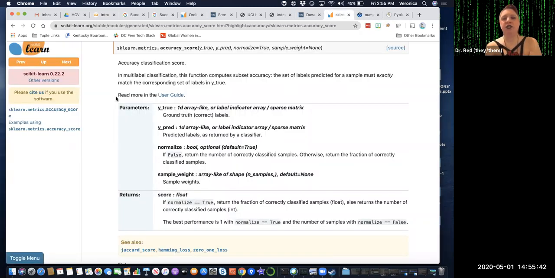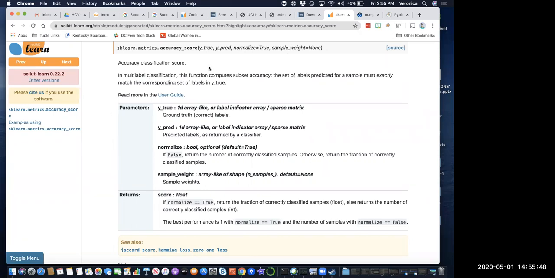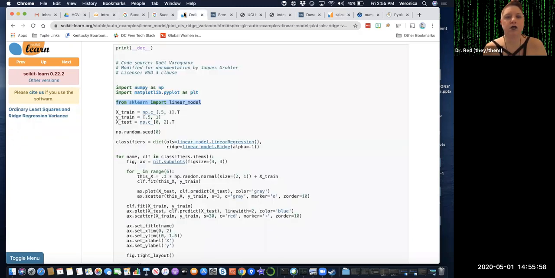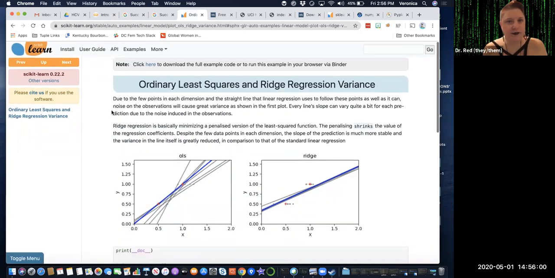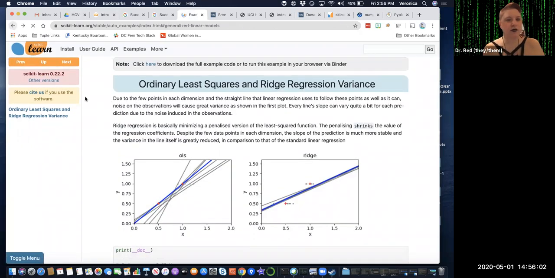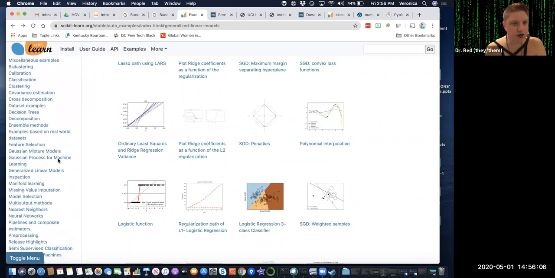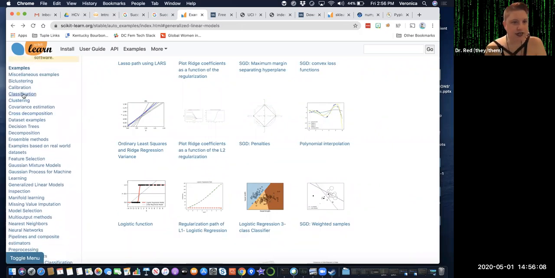Is there a particular classification model that you've been curious about? No, I'm still pretty new, so I don't know. Okay, no worries.